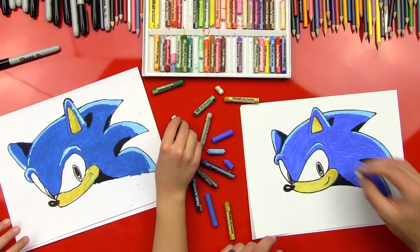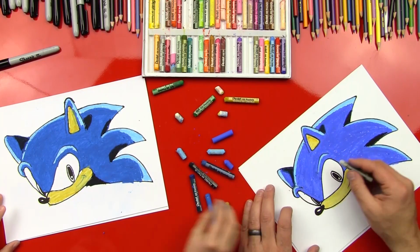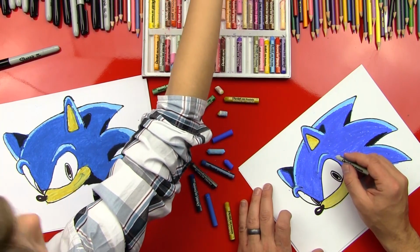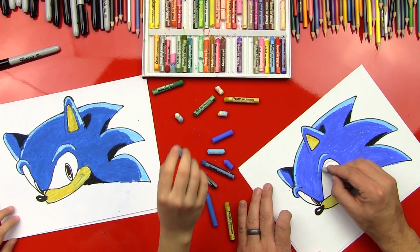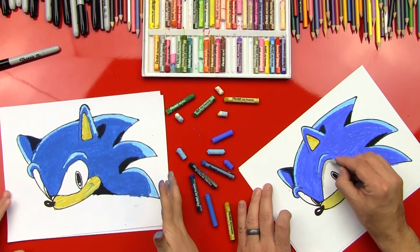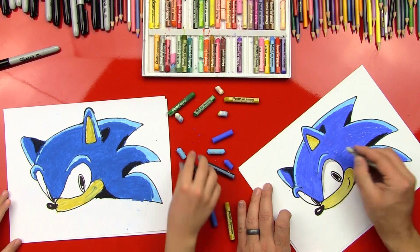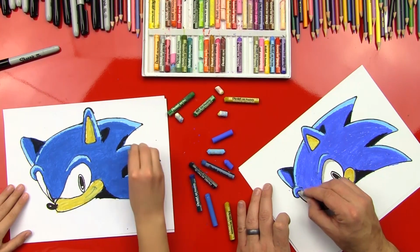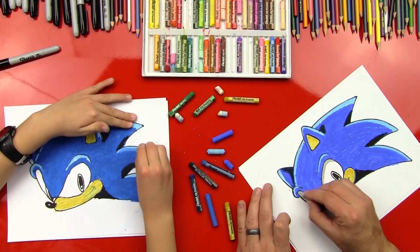So that looks great, dude. You ready for the next step? Mm-hmm. We're going to get this light gray, and we only have one, so we'll switch off. We're going to do kind of the same thing that we did with the light blue. Let's see, that one's a little bit darker. We'll switch off. So we're going to do just a small sliver of gray right on top of his eye, and that's going to look like a little shadow just on top of his eye. And then I'm going to do the same on this side over here, just right on top. And it's going to look like a really cool shadow.